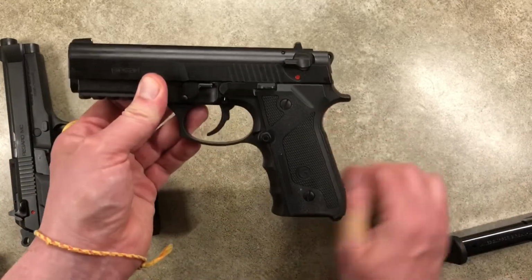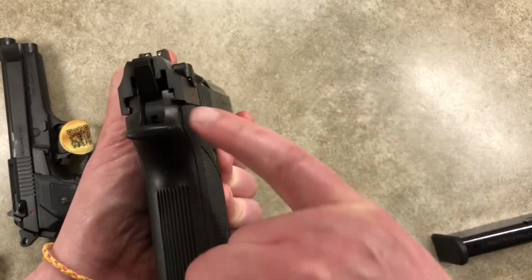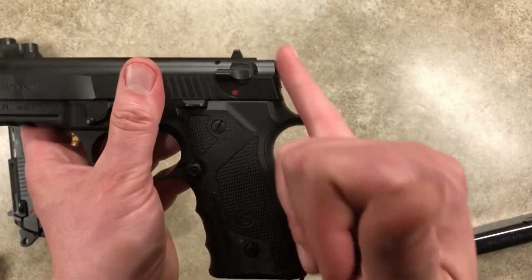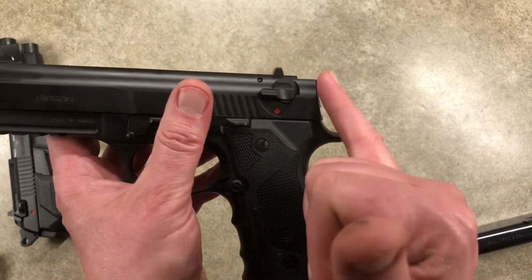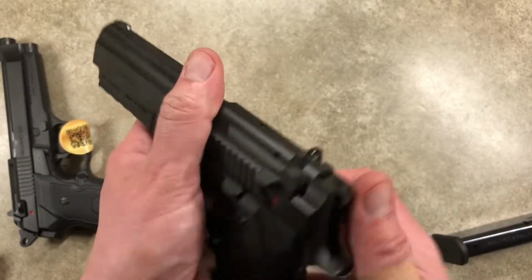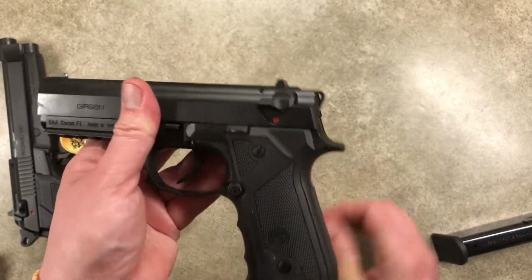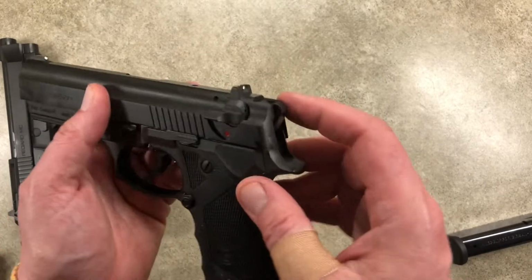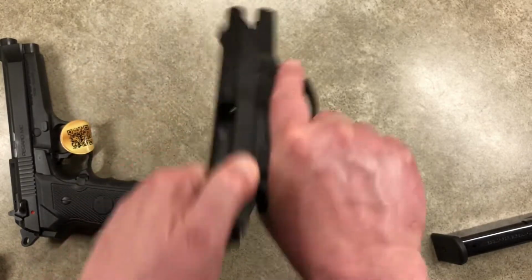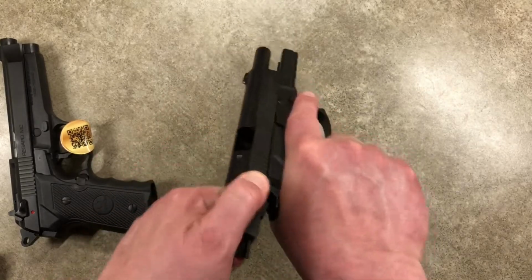So it fits in, and actually it looks pretty cool. Slightly longer grip, and it doesn't align perfectly at the back, so it sticks out a bit. And we've established that the rear of the slide is a bit more angular, straighter angle, so that's no big surprise. I would have to see if this is actually able to fire a cartridge. I have found in the past that, even if the slide does fit and seems to function, that is not a guarantee that the hammer will align with the firing pin.